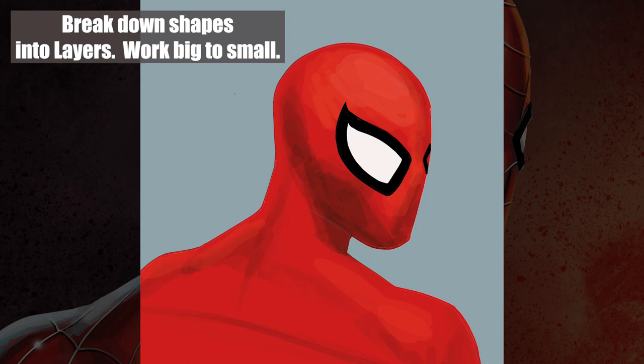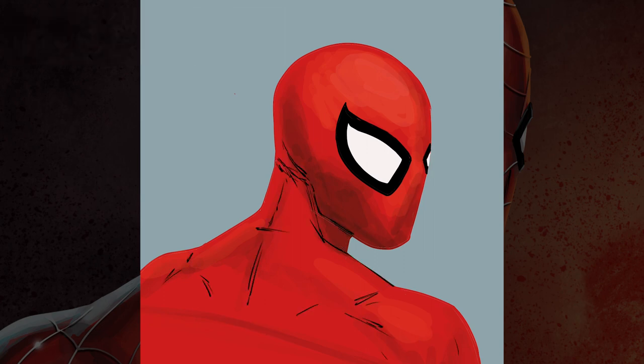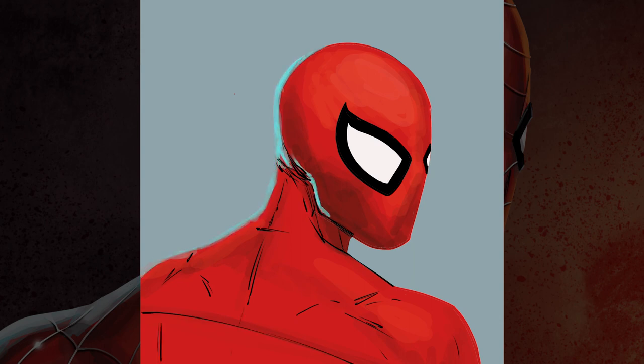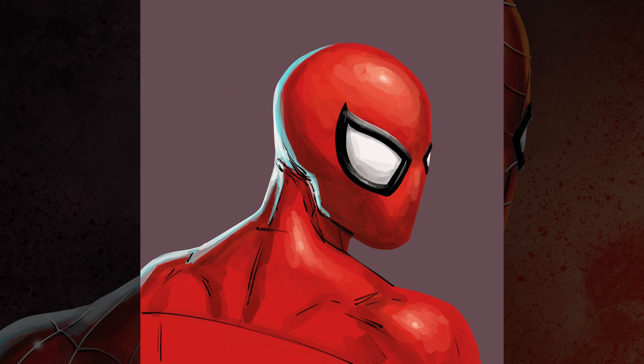I already started to shadow one shape, but break down the artwork into as many shapes as you can, keeping in mind where you'll want clean edges — that usually yields a very crisp look. The red is a layer, the black and the mask is a layer, even the white is a layer. I drew those in with a more solid brush — sometimes I'll use the technical pen or even the selection tool to generate those shapes. Those shapes don't have to be perfect from the start; you can always go back and edit them as you move forward.